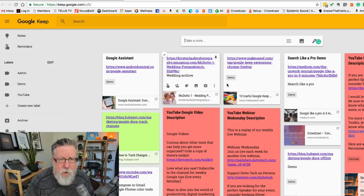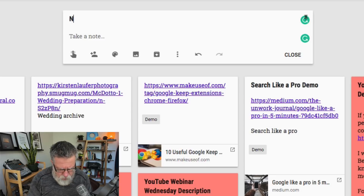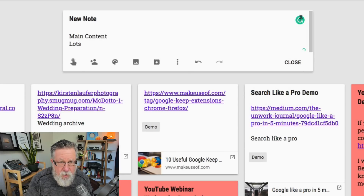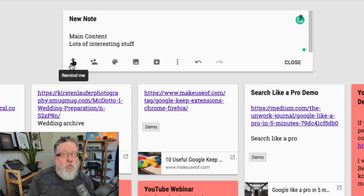Let's show you how to create a new note. You just go into the dialog box, click, and create a new note title. You can add all the text and content you want to type in. Down at the bottom, you can see a lot of what you can do with notes in Google Keep. You can set notes as a reminder — a really useful feature — creating simple little notes as reminders is a quick and easy way to do that.